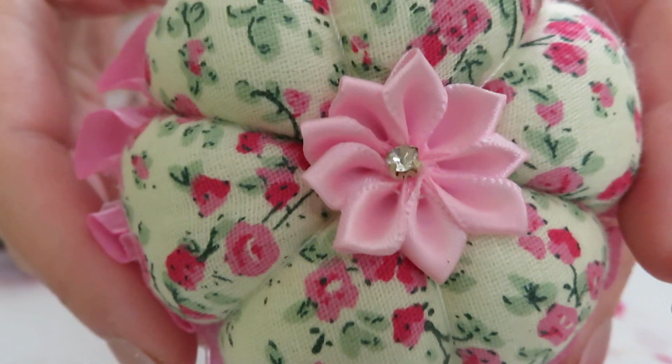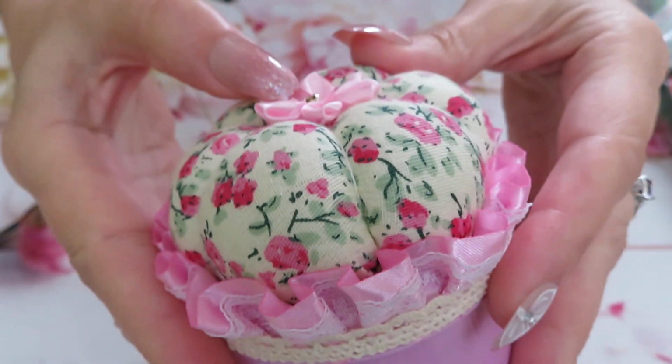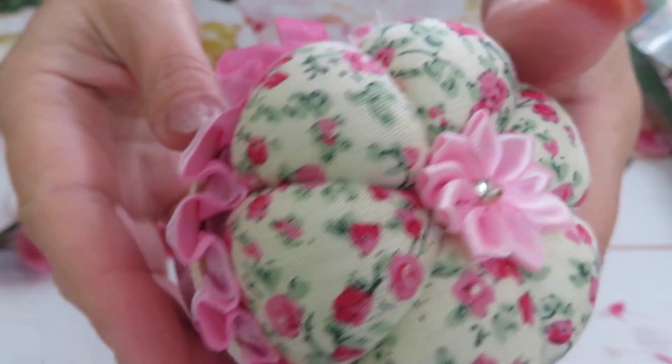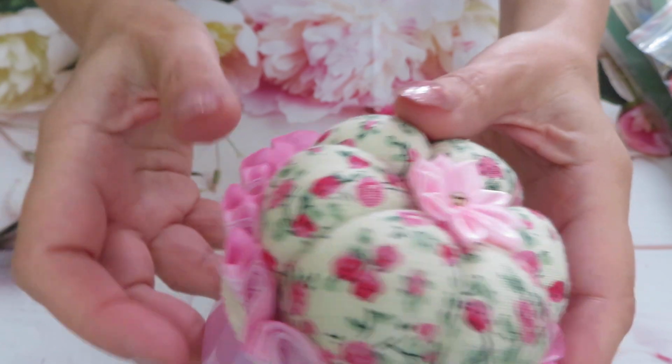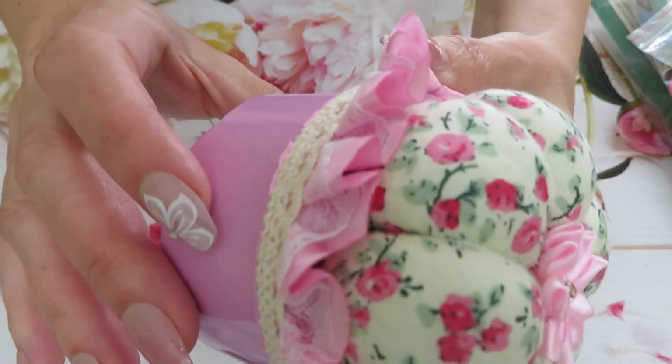First of all, look at this beautiful ribbon flower. Actually, a long time ago I was making this. It's like a kanzashi flower type. And we have beautiful lace and ribbons in here. So this is glued to the tin, I guess. Yes, this is glued to the tin lid.